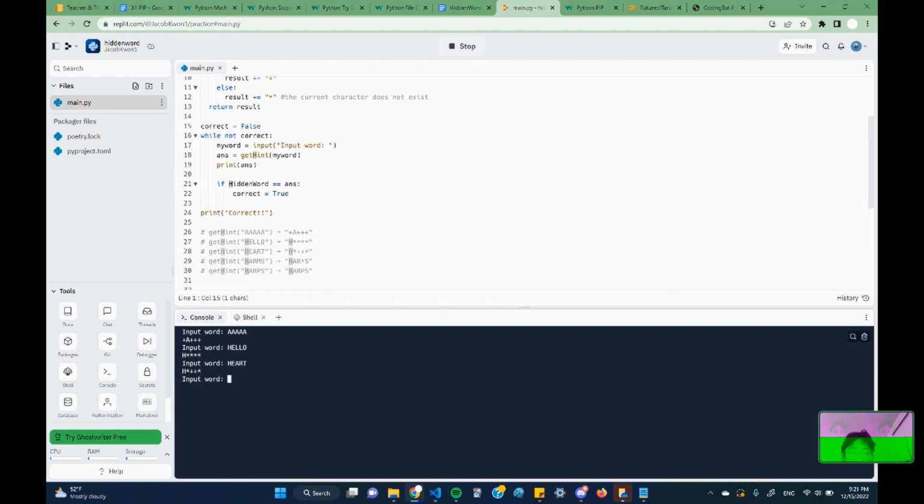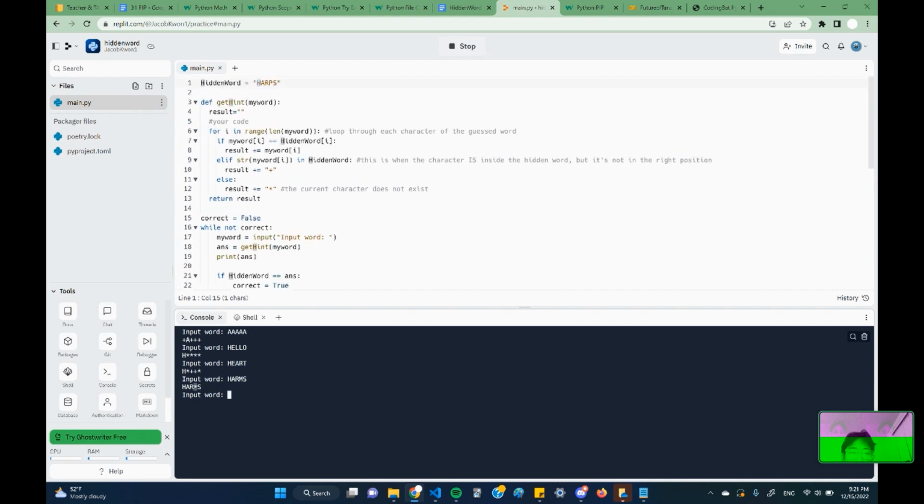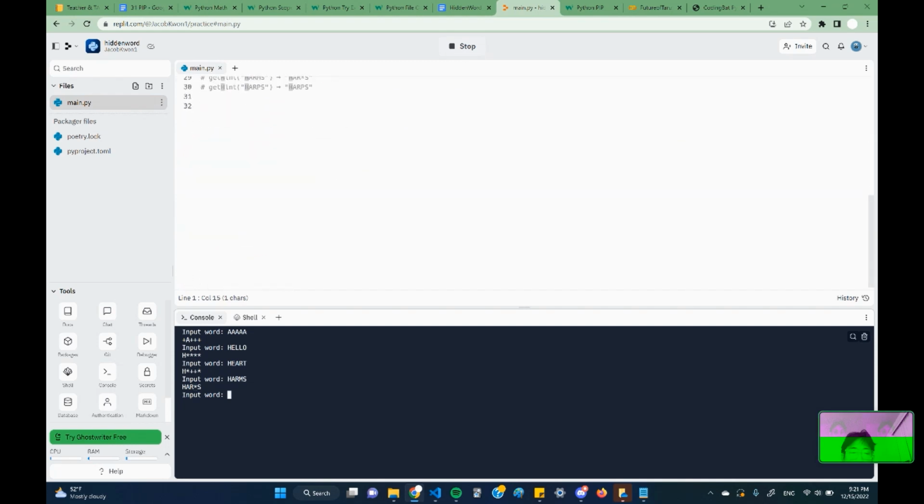H is in the right position, but A and R are not in the right position, and E and T don't exist. And that's true for harms: H, A, R, and S are in the right position, but M is not in the right position, and it's not in the hidden word. So therefore, we just print that multiplication sign.